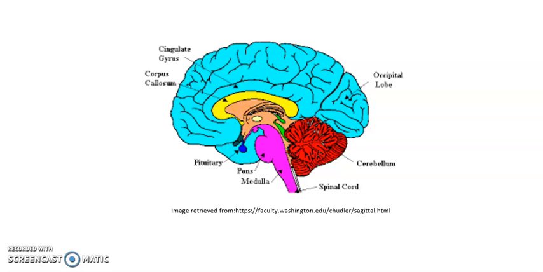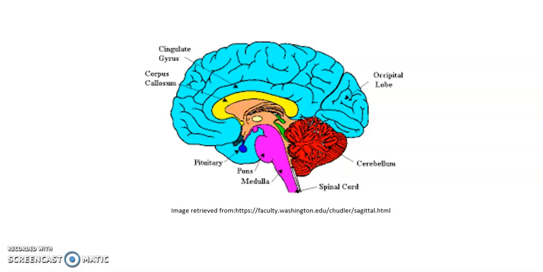Well, when we look at a mid-sagittal section of the brain and we see all of our anatomical parts, we know that the spinal cord and the brain make up the central nervous system, and all of the nerves that stem out is called the peripheral nervous system. Then it gets a little bit more divided into the parasympathetic and sympathetic nervous system and the autonomic nervous system.